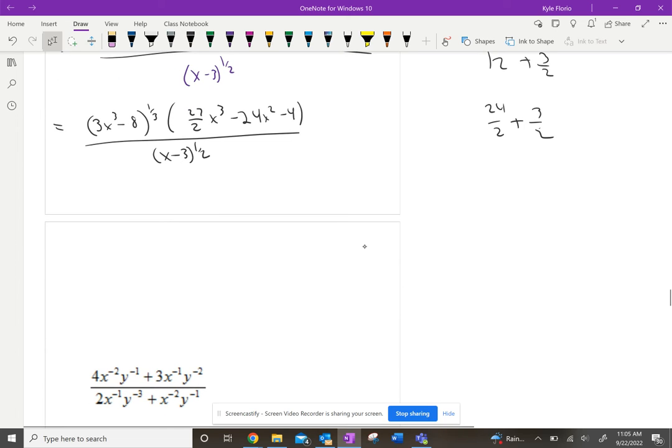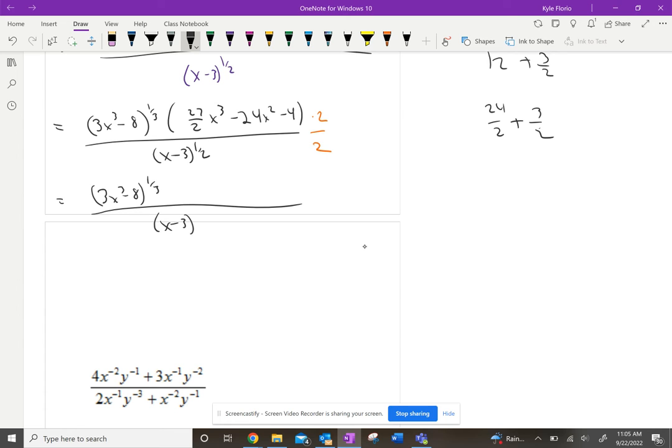And we could be done here and put a box around it, but this 27/2, like I have a fraction and a fraction, I can get rid of that pretty quickly. I just want to get rid of that 2, so if I multiply the top and bottom of this equation by 2, because it's factored, I can just multiply the 2 into this bigger parenthesis first. And so the result is going to look like this. 3x cubed minus 8 to the 1/3 is going to stay there.